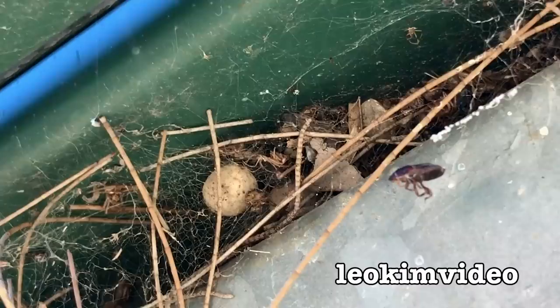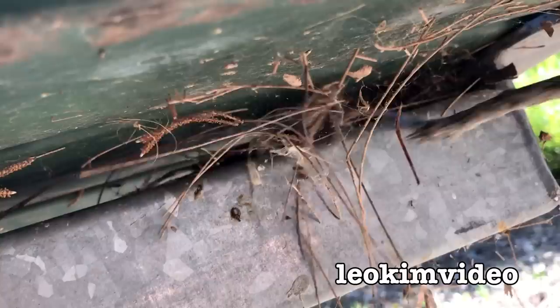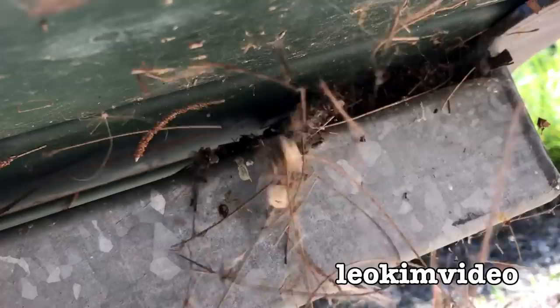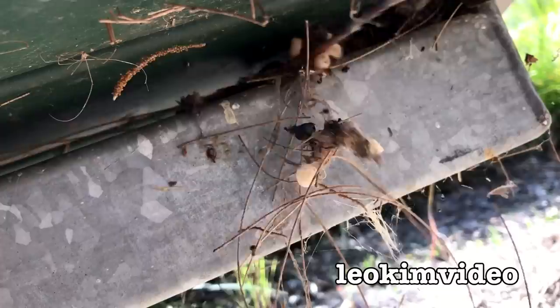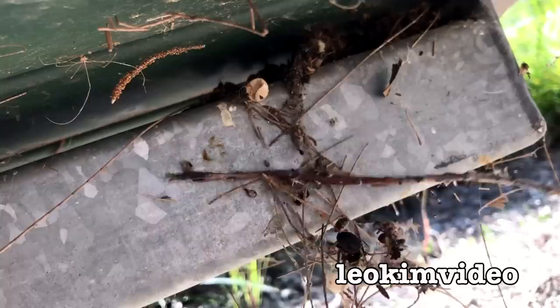I'm going to get a stick — crikeys, I can feel a web there, it's quite strong. Let's just see if I dig this out, who's going to come flying out at me. There's a way for the spider to get into that metal through the holes — it is looking spiderific, that's definitely a redback spider nest. It is late in the spider season, so goodness knows what those eggs have been doing. Let's try and get some of this stuff down to the ground — that's a redback spider there; they'll ball up if they feel threatened.